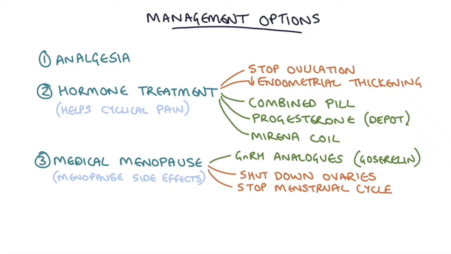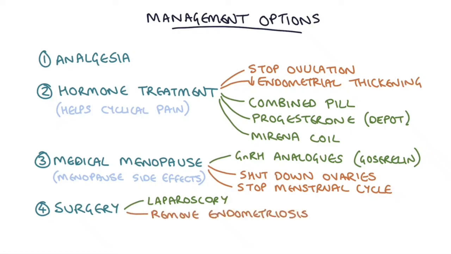The next option when the medical management of endometriosis has failed is surgery, and quite often women with endometriosis end up having several surgical procedures to try and treat the condition. Laparoscopic surgery or keyhole surgery can be used to find the endometrial tissue and then cut it out or cauterize it so that it stops producing that localized inflammation and pain. We can also use surgery to treat the chronic pelvic pain of women who've developed adhesions, where we go in and cut the adhesions out and separate everything and try and return the anatomy as far as we can to normal, and that quite often helps the chronic pelvic pain relating to the adhesions.